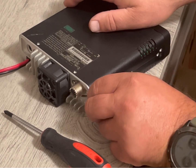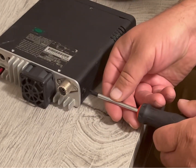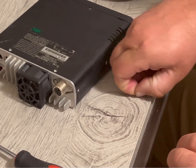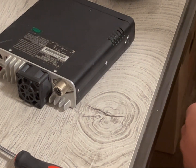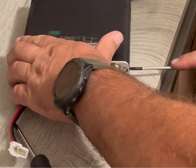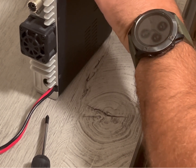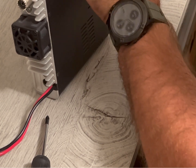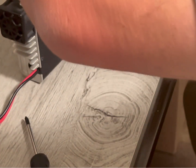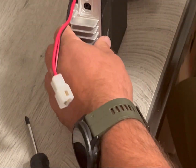All right, we went ahead and removed seven screws on this thing — this last one just wasn't cooperating. Now all you're going to do is find yourself a little screwdriver, get it in between, and pop this cover off. You can pry or do whatever you need to get the sucker off. I like to stick right by one of the mounts so I don't mar or ding it up. Get everything split and after that it comes off pretty easy — just go slow, no reason to rush.